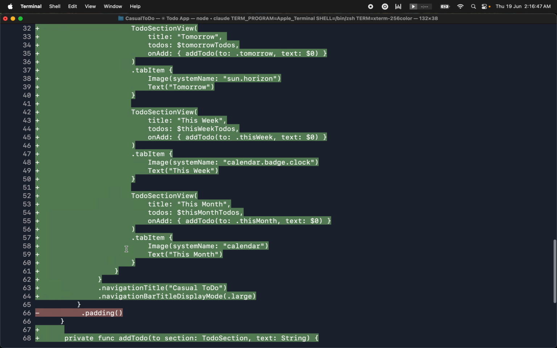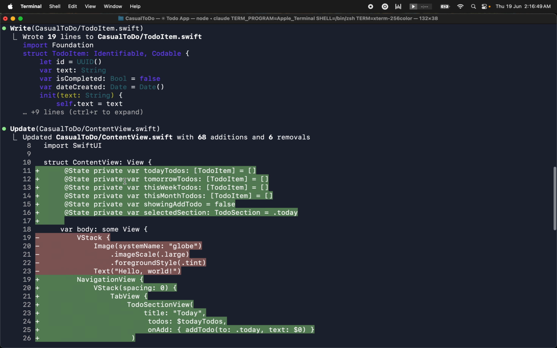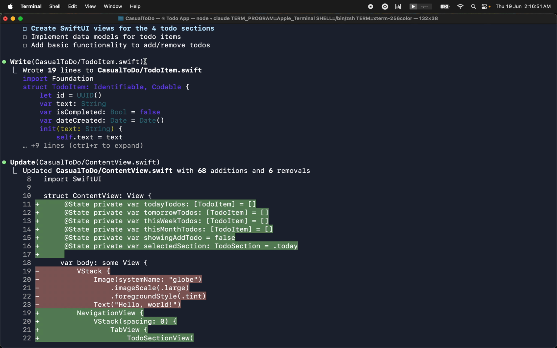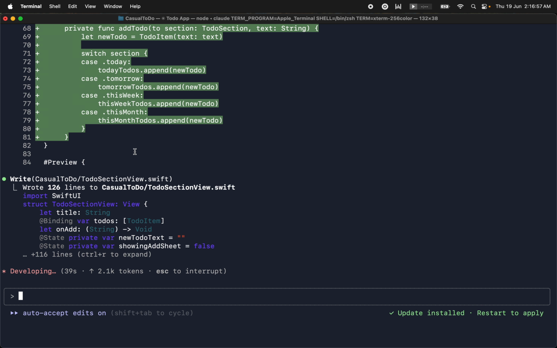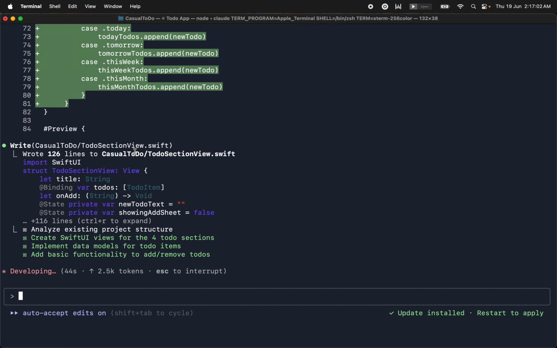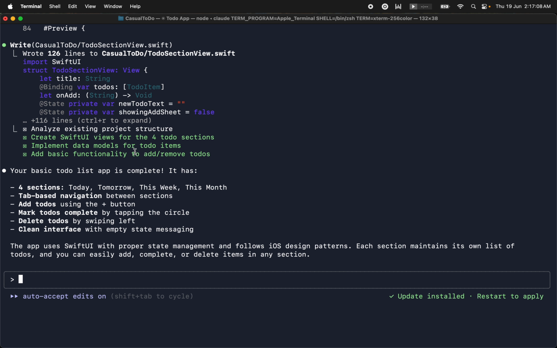This is the add to do and this is the SwiftUI view. You can see it has completed all the tasks here. Basic to-do list tab is complete.